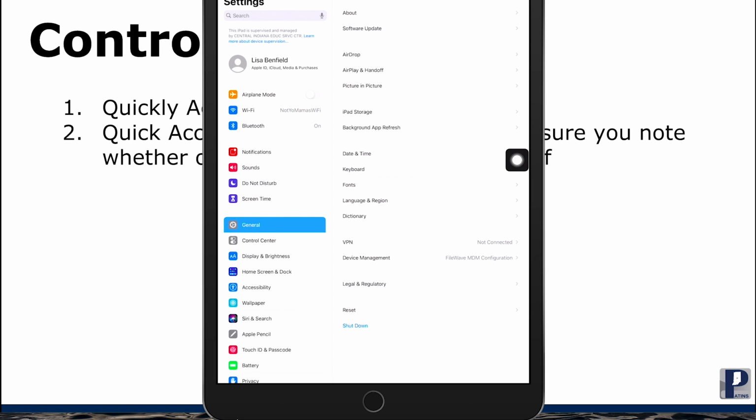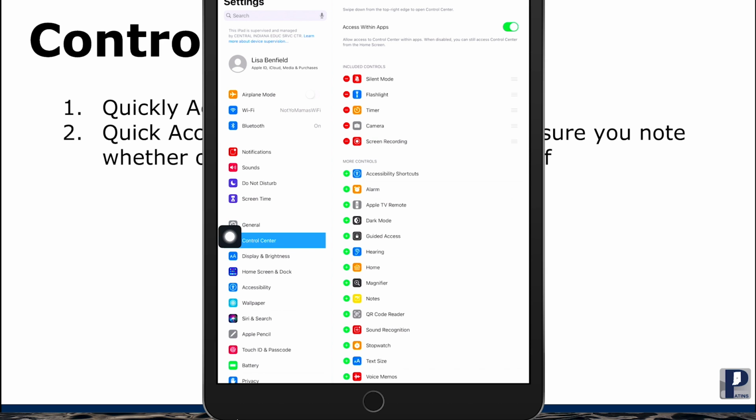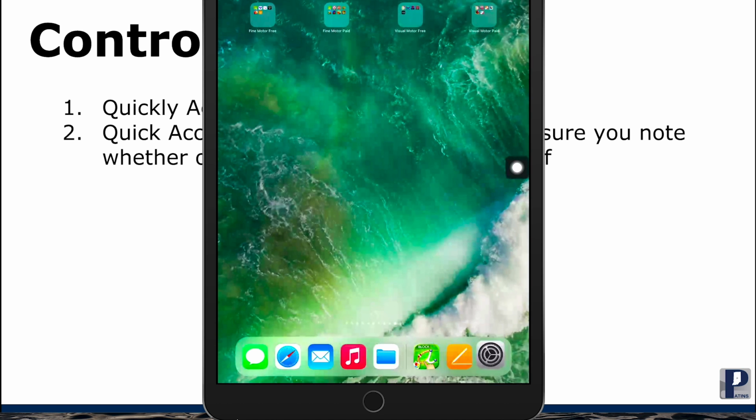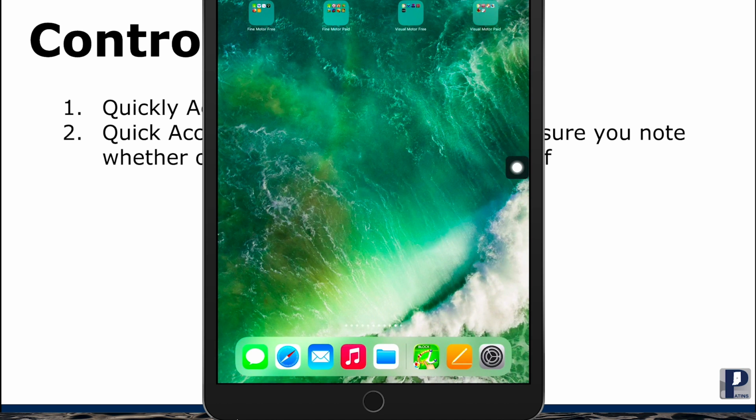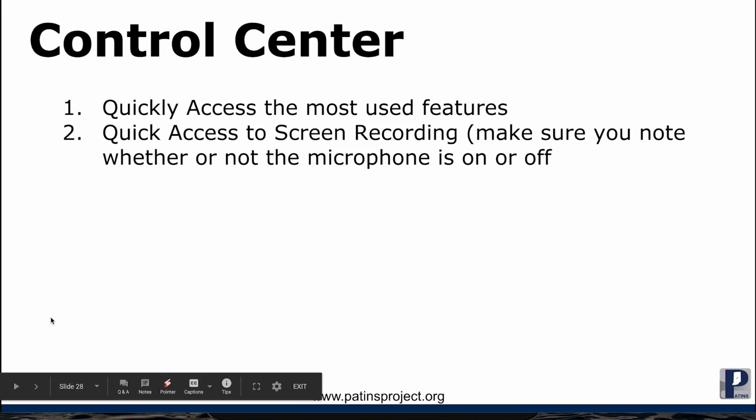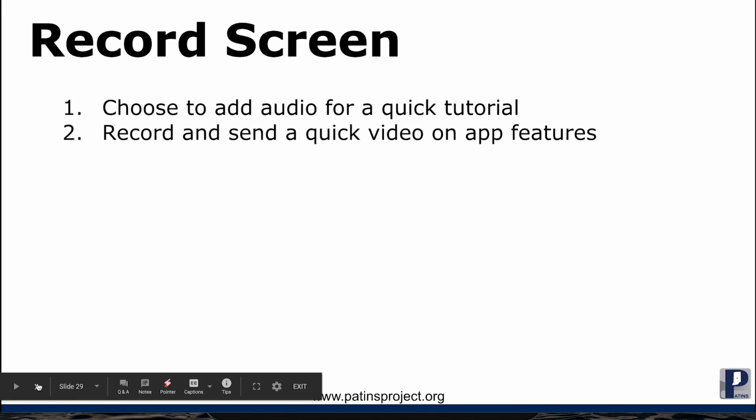If I go to settings and then choose Control Center, I can access any of these items and add them to it. One thing that's fantastic that a lot of people have not been exposed to is this hearing option. My iPad can actually turn into a microphone for kiddos that need that additional bit of auditory support.